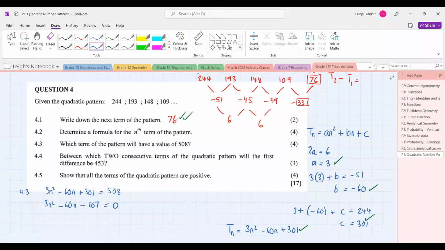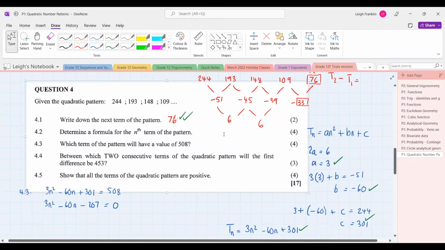I think the easiest thing for you guys to do when you get to this stage is to use the quadratic formula. If you don't want to factorize, you don't have to. Something like this would be a horrible thing to factorize, especially with that C value of -207. So just use the quadratic formula. Remember, we've got to show when we use the quadratic formula. It's one of the things that we are required to show. So we would get those marks instead of factorizing. And remember, we're not solving for x, we're solving for n, aren't we? So we would say here, not x equals, but rather n equals.